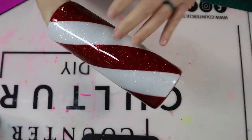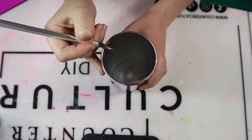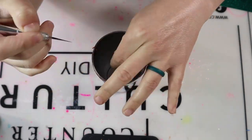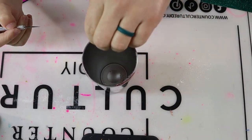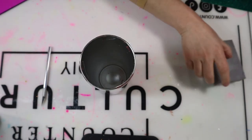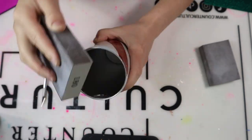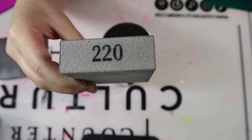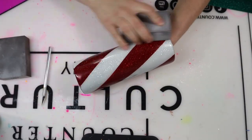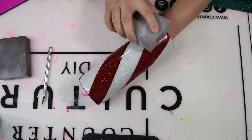Once my tumbler's epoxy was nicely cured — you can see how much sparkle is still on that tumbler — I'm going in again with my exacto knife. This is done after every epoxy step. I go in with the exacto knife, get rid of all the excess epoxy, take my 180 grit sanding block, sand on the rim, and sand that small top area to create that seal with a tiny bit of stainless steel exposed. Once finished sanding the rim, I go in with my 220 grit sanding block and sand around the tumbler to remove any stubborn glitter pieces poking through the epoxy. Then I wipe down my tumbler with 91% alcohol before adding my decals.